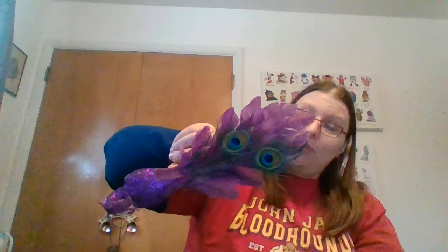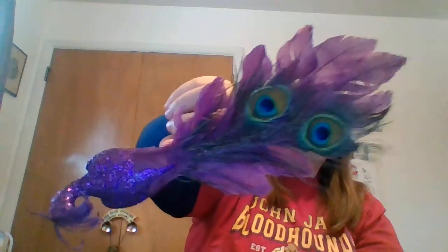Oh, there's the 75 cents from the other one. But I paid a whole quarter for this peacock one because those feathers reminded me of my friend Bobby Glenn. And so this is going to him and he knows it already. I posted it to my Facebook because last year, our last performance of Rocky Horror, last October, not this year, but in 2019, one of his outfit pieces was a robe with peacock feathers, and it was absolutely gorgeous. So, got that.